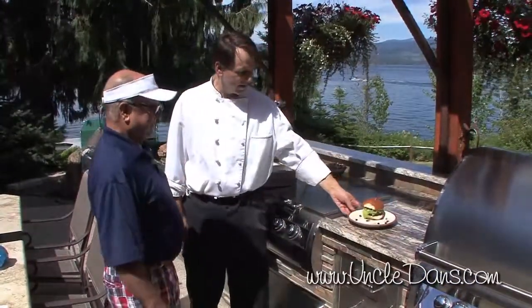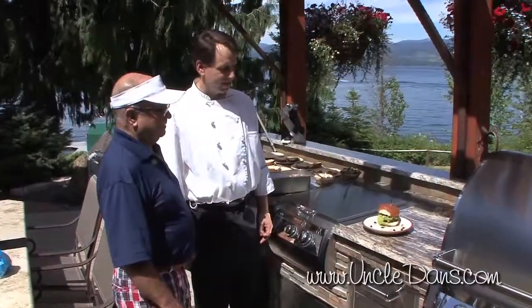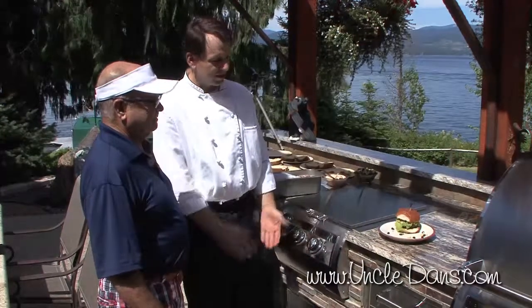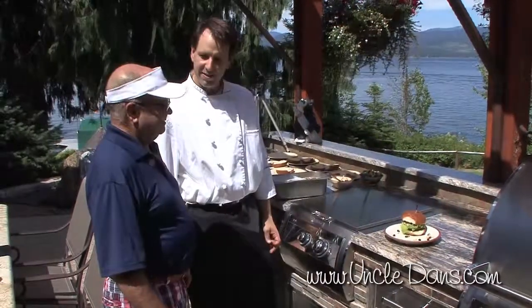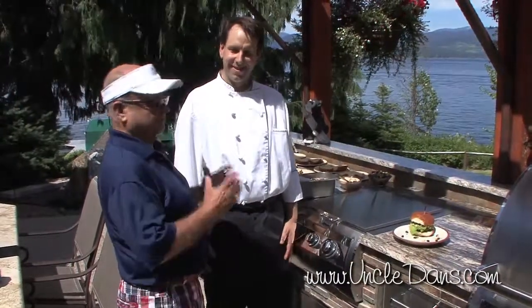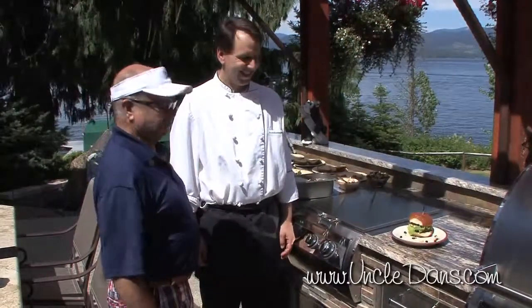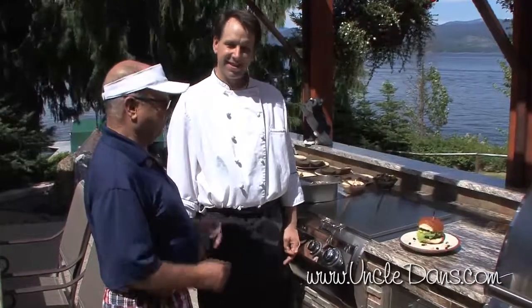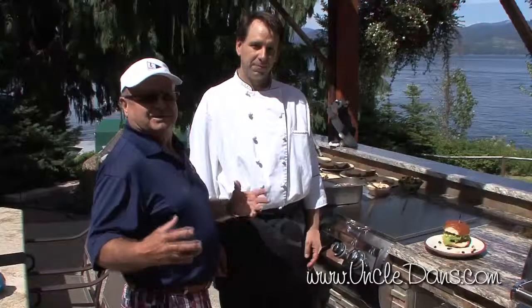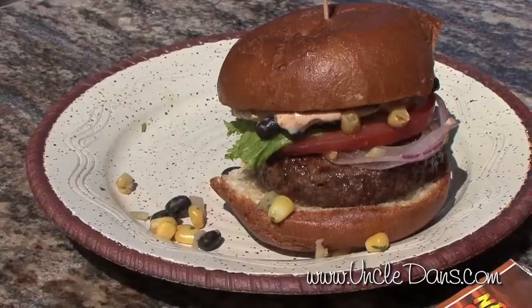Here's our Southwest Chipotle ranch burger with the wonderful seasoning and the Southwest Chipotle dip. We sprinkled some on the burger and we made the dip — just follow the directions on the back and spread some of that right on the gluten-free bun. The other two dishes you made were so great. Chipotle has really become a buzzword in the food industry, not only at the consumer level but also at the level of restaurant owners.